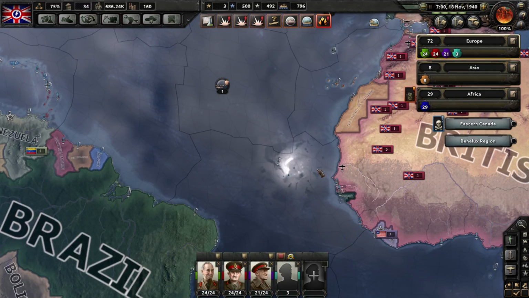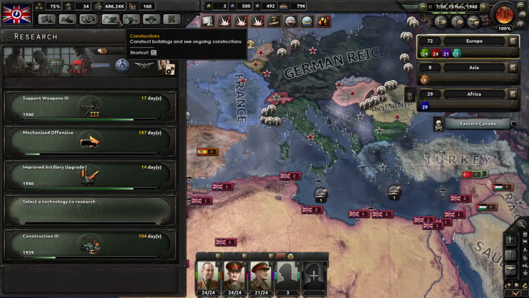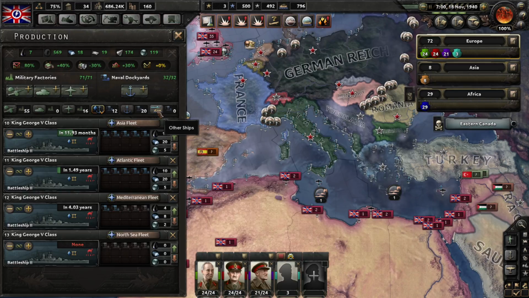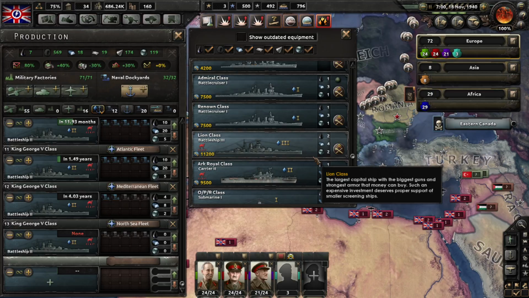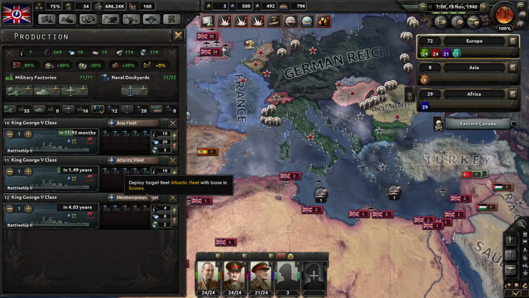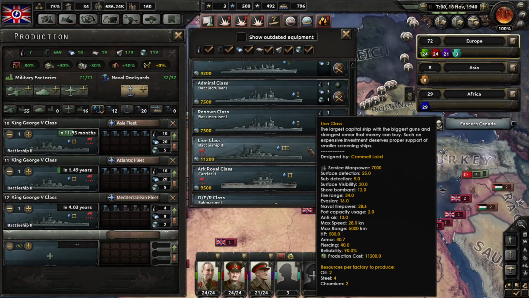I'll research the naval, yeah, naval battleships. So let's change here. Let's do this. Yeah, level 3. So just 4 years. Okay, North Sea. This is deleted because this didn't start. Increased production speed. Could do carriers too.